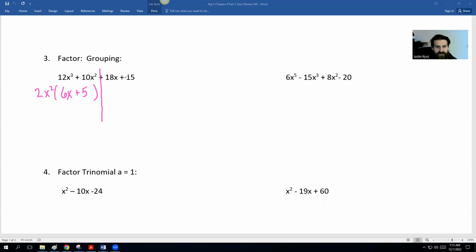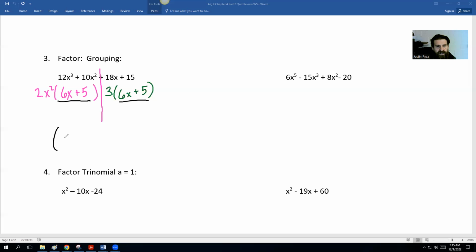Now on the other side, we're going to do the GCF. The only GCF between the two is 3. That's the biggest number we can divide 18 and 15 both by. 18 divided by 3 is 6, we have an x, and 15 divided by 3 is 5. And hey, look at that, we did this correctly. We get the same parenthesis.